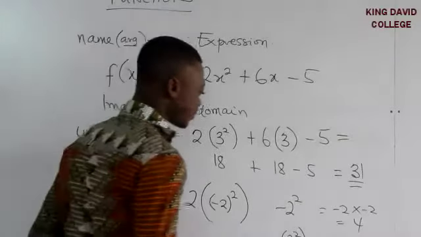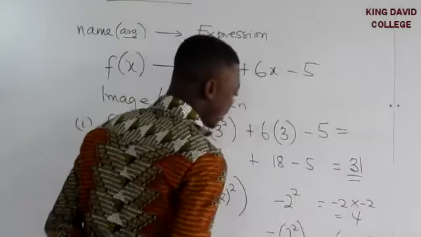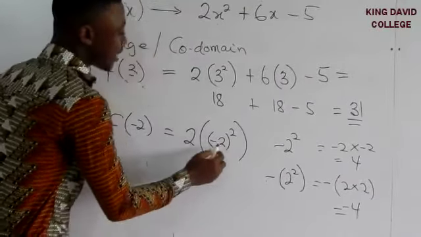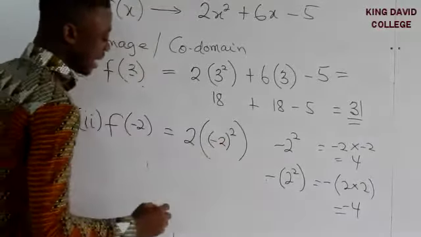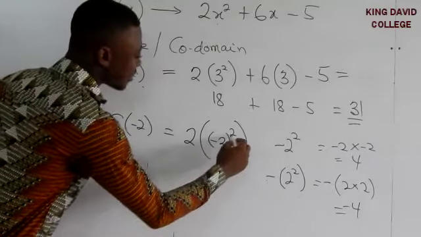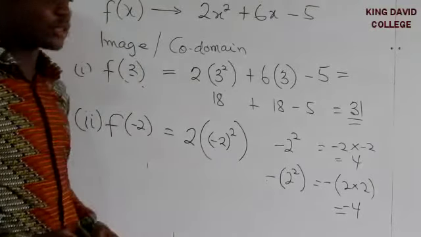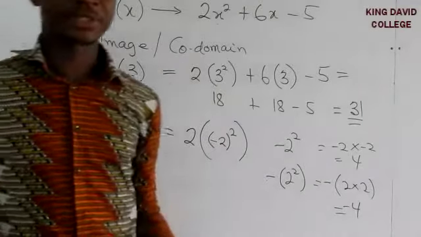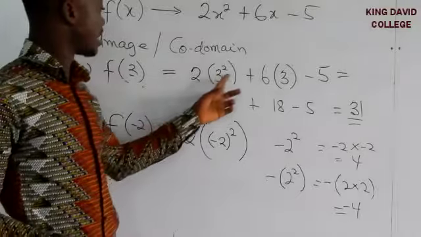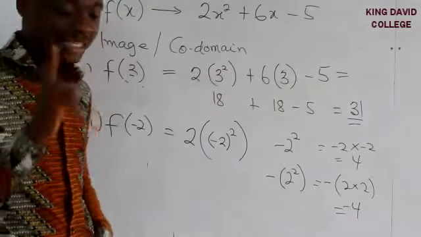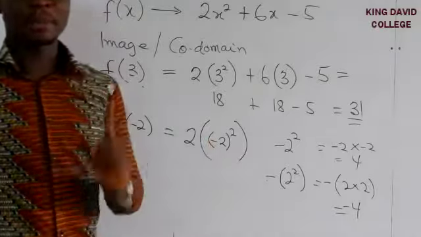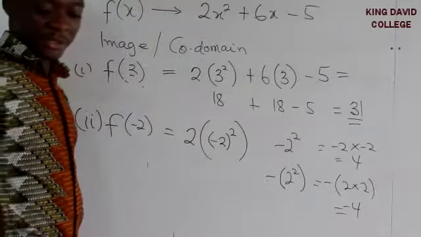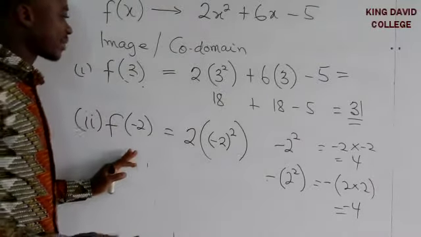Okay, so here, if I want to punch this, just like I've shown you there, you have to put the -2 in bracket before you square. If it is cube, you need to put it in bracket before you cube it. And it goes on and on like that. But if it is a positive value, you can decide to ignore the bracket as we ignored it over here. But negative, it must be placed in a bracket before the power is applied. Okay, so that is why I'm particular about this question here.